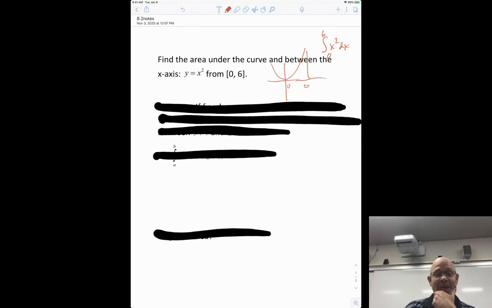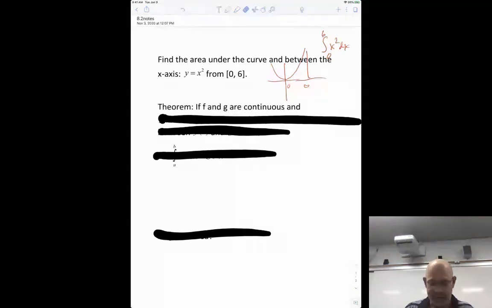And there's going to be two ways to look at it. One is by just using the shapes and subtracting the areas per se, which you'll see in a second, versus drawing a little picture and using rectangles, which we're going to do also. So, a little theorem.